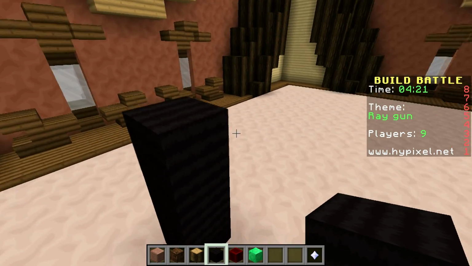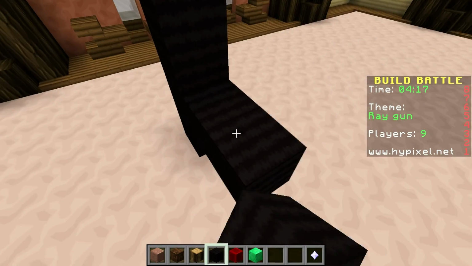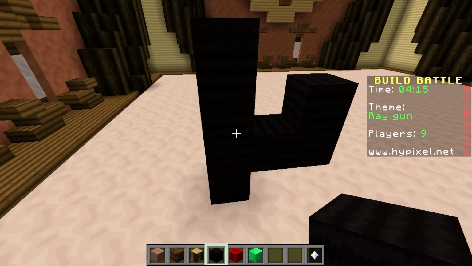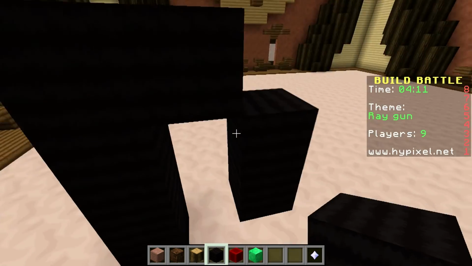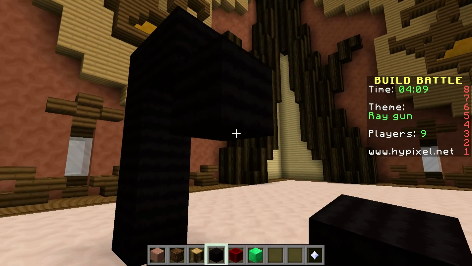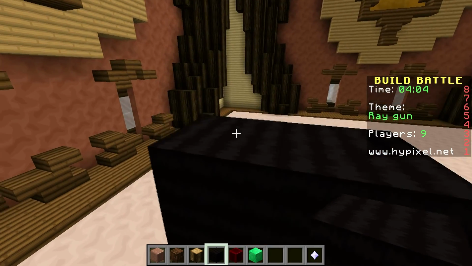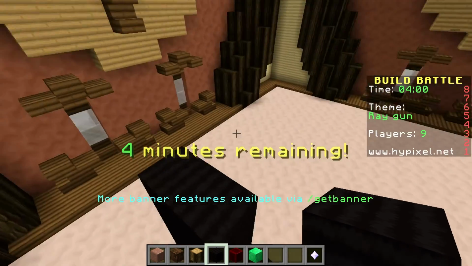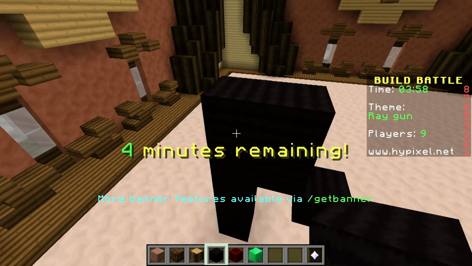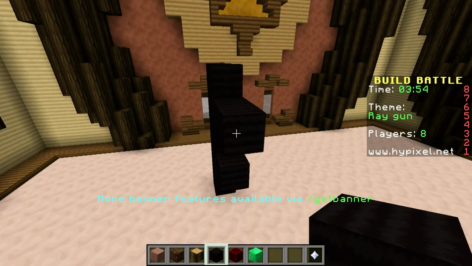Let's build a blaster from Star Wars. God, how do I build it? That's where the trigger will go, I think. Is that the trigger? There you go. No, that's the trigger. This is gonna be terrible. Oh god. Alright, let's bring it this way a bit.